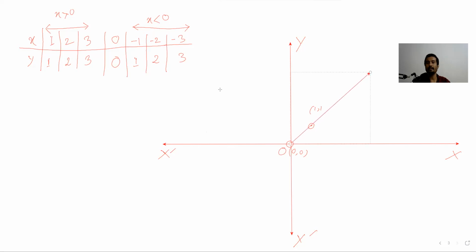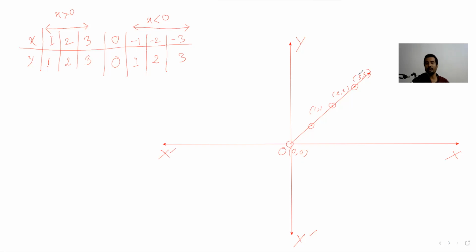On this line, the next point from the table, if we observe, is 2, 2. So this point will be 2, 2. Then of course 3, 3 will be there like this. And we can of course go on plotting points like that. You are free to take 0.5, 0.5, you are free to take √5, √5 and so on. But for our simplicity, we have taken 1, 2, 3 for these positive values of x.